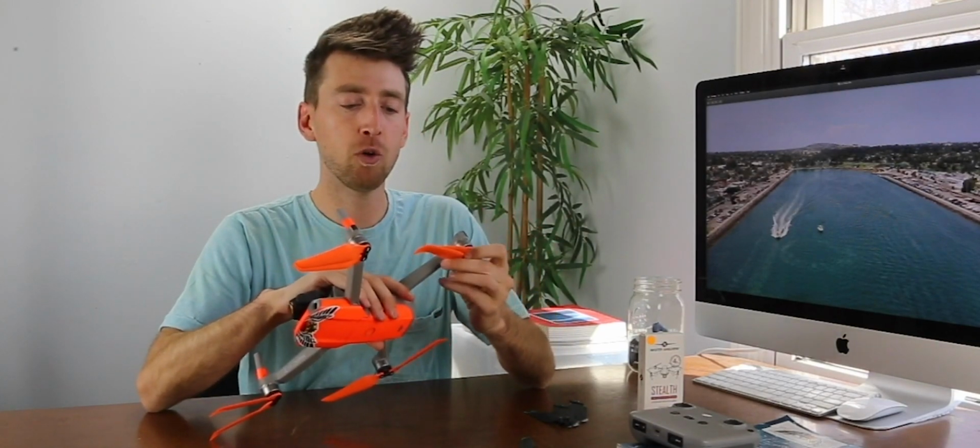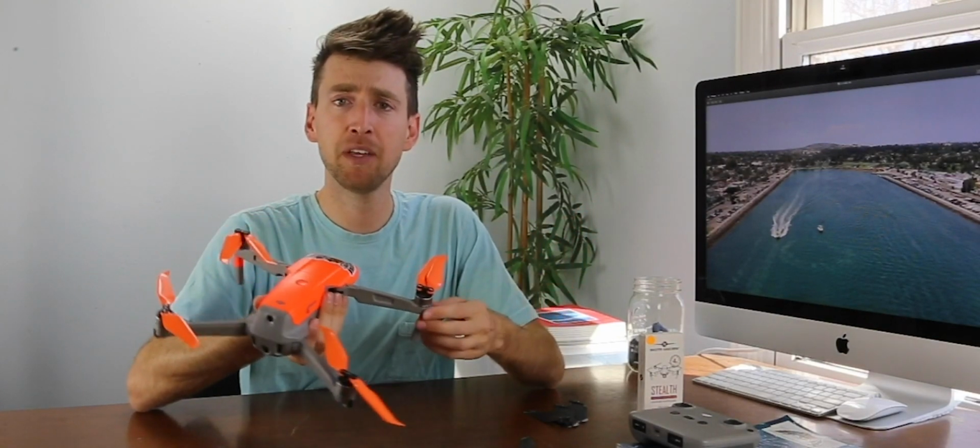Something strange happened when doing the hover tests with the Master Airscrews. When it was just flying, just out of nowhere, the drone just took off. Not like took off, but it went up kind of fast and went up about 15 to 20 feet just randomly without me pushing the sticks up or anything. And that was a little bit shocking and scary. I'm not sure if it's a glitch on the drone or maybe these propellers gave it too much juice or something, but that only happened one time and that was just really strange, but it kind of gave me an uneasy feeling when using these propellers.